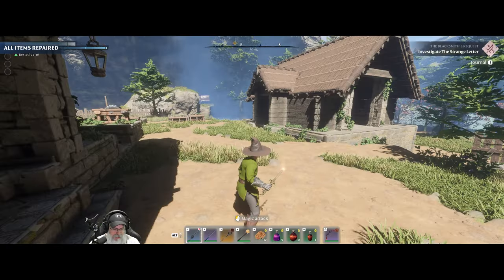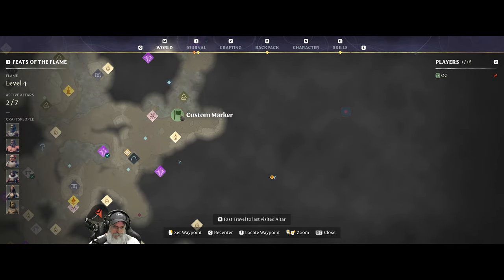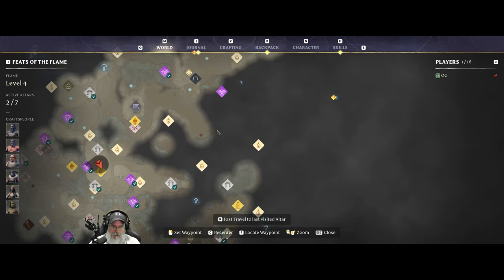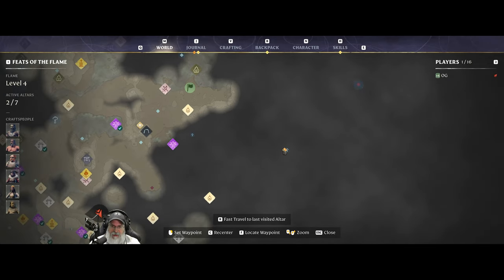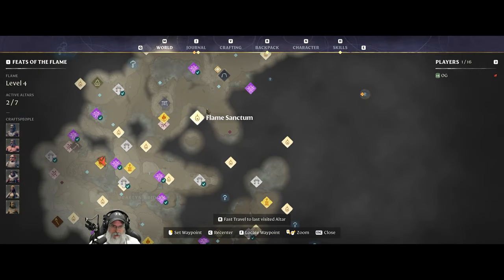Okay, so let's see here. Let's take a look-see at the map. We want to go... Where is Fort Kelvin? We go to Fort Kelvin. Northern Caravan Camp. What's this? That's a blacksmith's request.